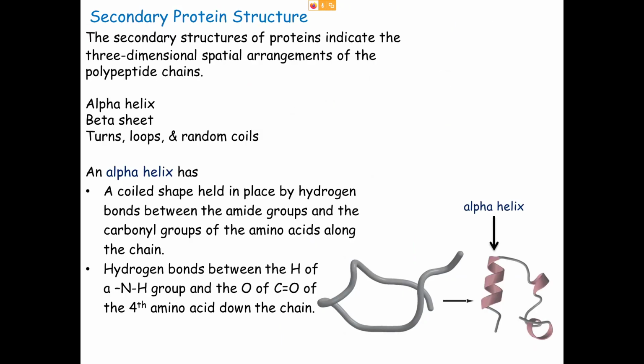If we get those orientations, we have an alpha helix or a beta sheet. Right? What is an alpha helix? So we're starting to describe secondary levels of structure now. So on the bottom of the screen here, you have some random piece of protein, and it folds up on itself. Right? So this is the typical coil you see in the ribbon drawings, and it's called an alpha helix. Right? So our alpha helix is twisting on itself, and it's almost always, and for your purposes, we're going to say always, twists in a right-hand twist, and that's a consequence of them being all L amino acids. So it twists in a right-hand coil.